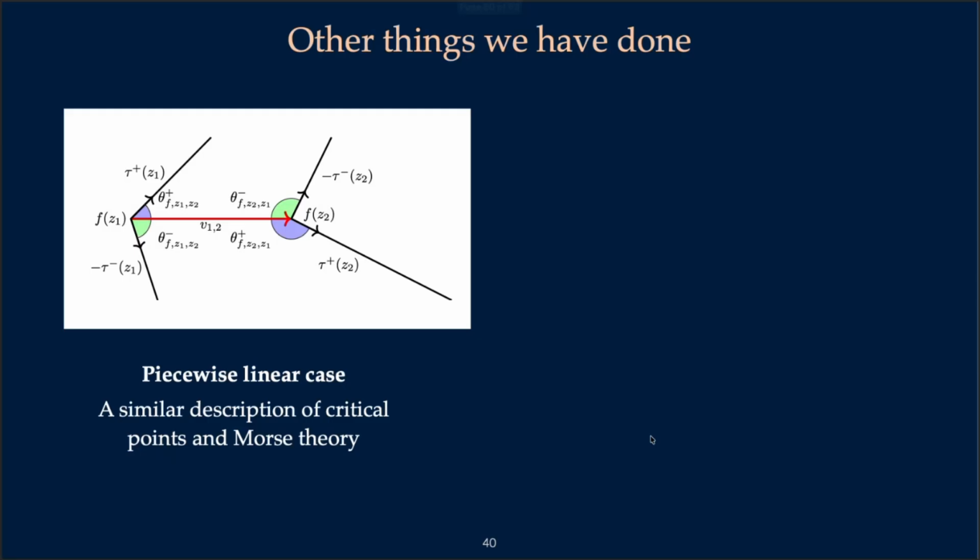So, some outlook. Other things that we've done in this project that we haven't had time to cover: we have a similar story to tell in the piecewise linear case. It's really retelling the story in that setting, and we're able to relate these critical points to angle defects along these curves.